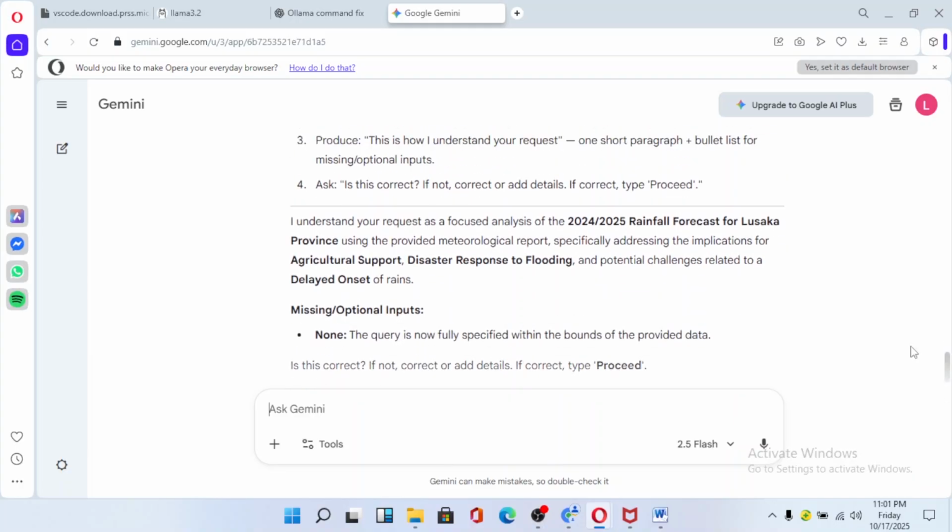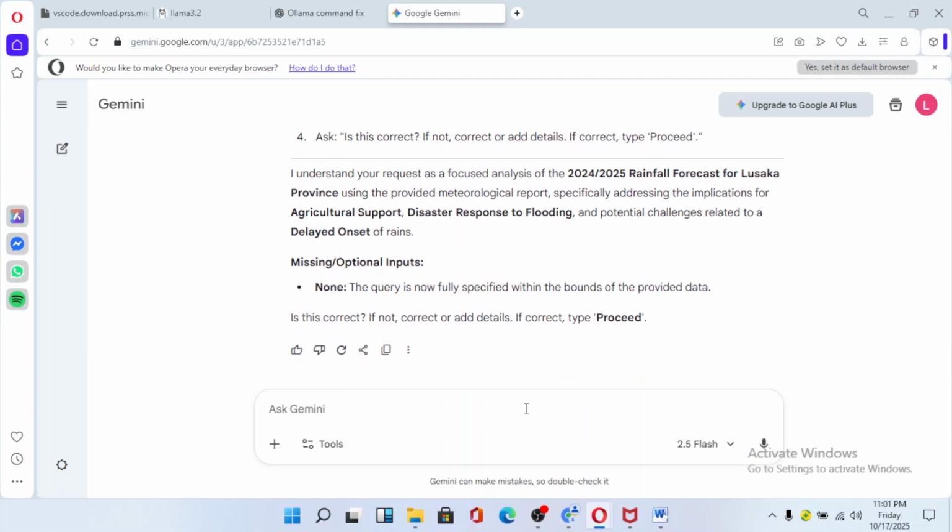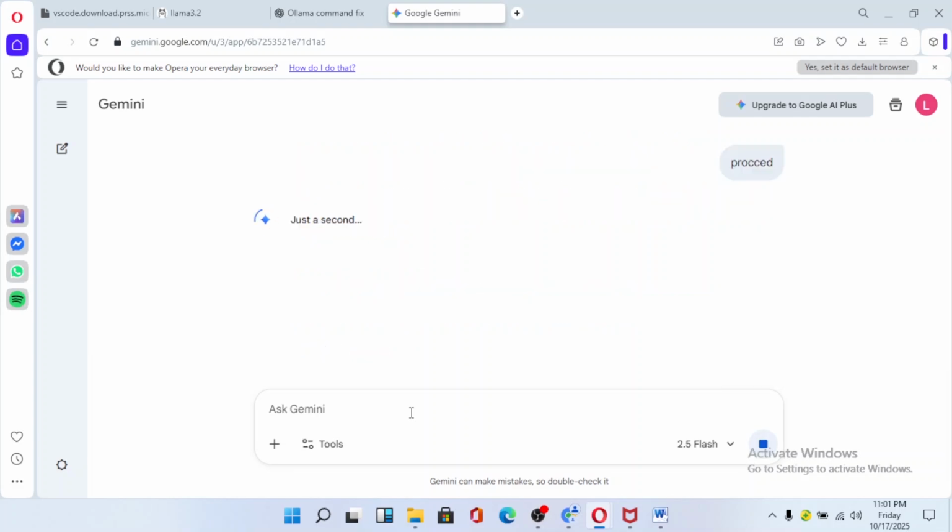Missing inputs query: the query is fully specified within the bounds of the provided data. So I'm just going to say proceed, so that it now does the work.